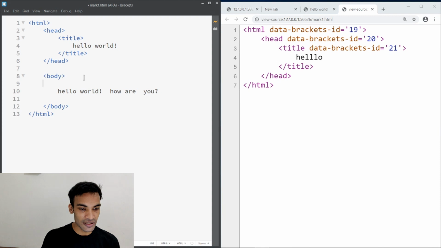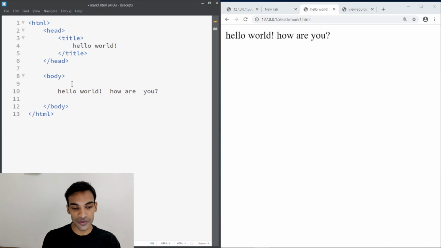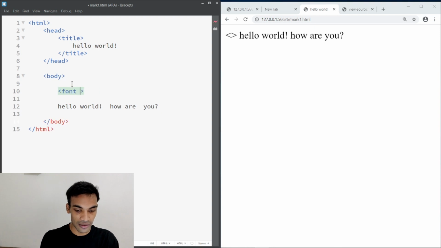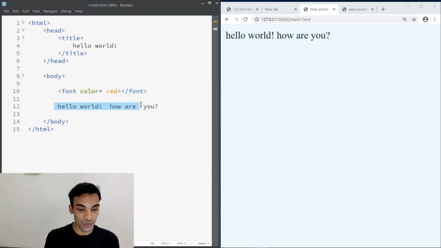Now in the title we can set the title. You can actually change the color of this text, though nowadays we don't change color using HTML. We do that using CSS, but you can do that. Earlier when there was no CSS, we used to change the color using font. So you can say font, color equal to red. Now you need to close the font. It won't change the color of this hello world because this hello world text is not inside the font, so the effect won't take place. For example, if I refresh it, it won't take place.